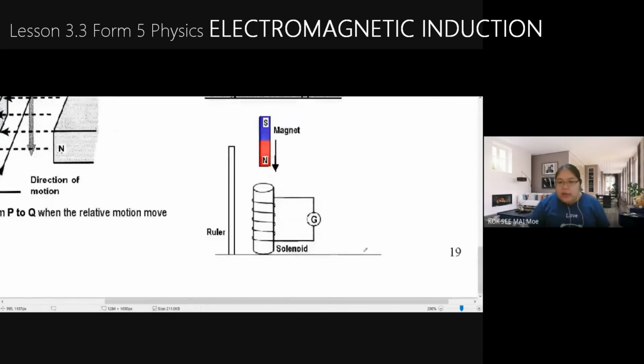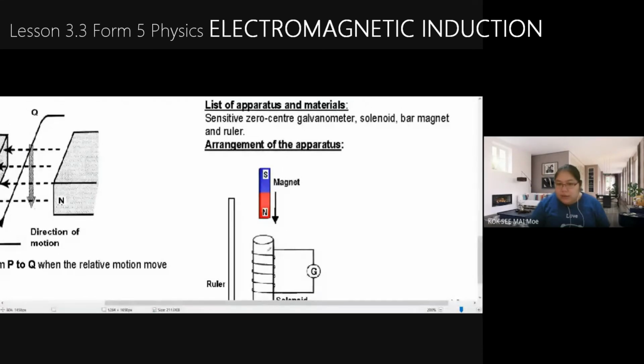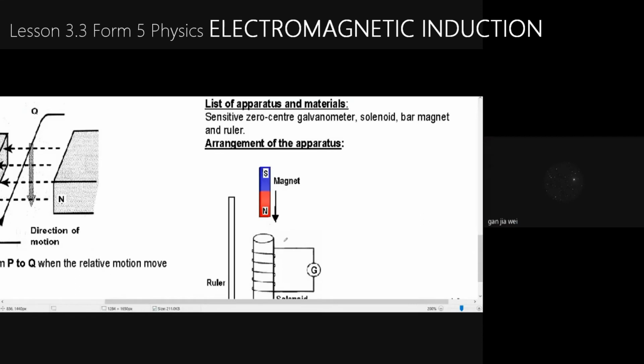Okay, let's see the diagram. Can you see the magnet? The magnet later will drop. Okay? So I explain again. I gave you hints already. The magnet later will drop in the solenoid. That means when they drop in the solenoid, they cut the flux. Okay. Anybody can tell me how to control the speed? We're using different heights.